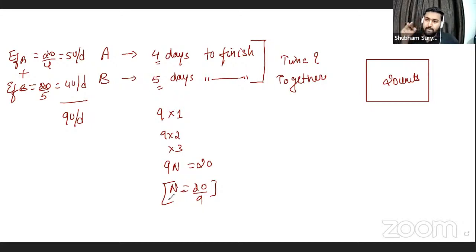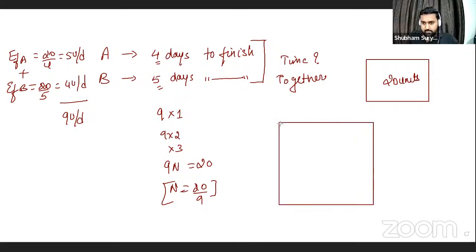Now let's just try to relate this with the pipes and system thing. It will give you something like this, guys. This is a cistern, or we can say this is a tank. Okay. Now this tank is empty and the capacity of the tank is not known to us. There's a pipe A which can fill the tank completely in 4 days.